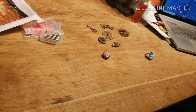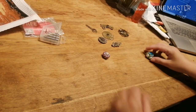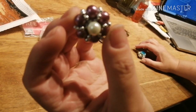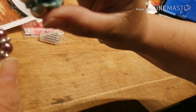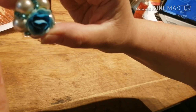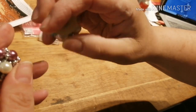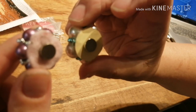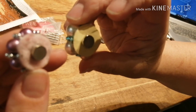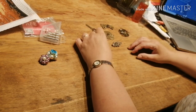Right, I let them set for a little while, so we'll see. Can you see all right? I don't know. Right, these are two that I made the other day, but I only had that one's one of the new ones I've got, but I put with it. But I only had these tiny ones compared to the new ones that come. Can you see the difference? So they're the two that I made the other day.